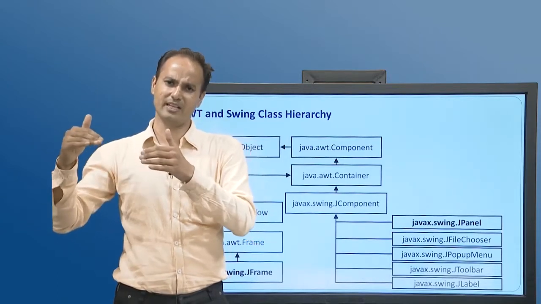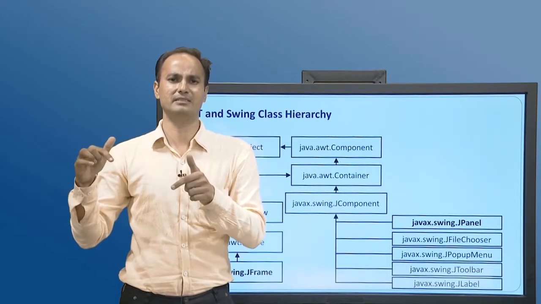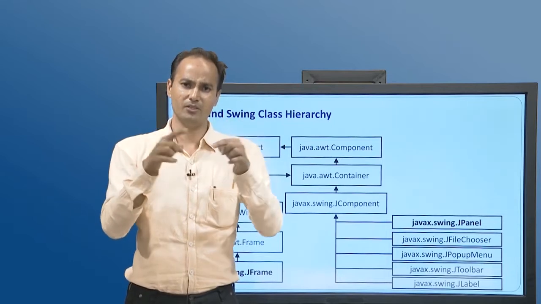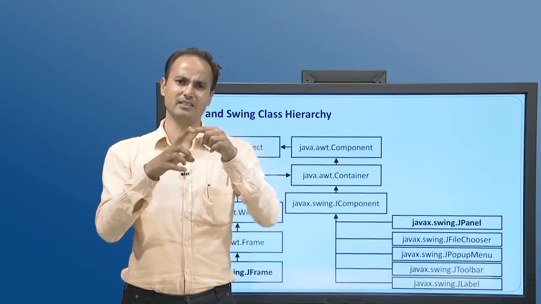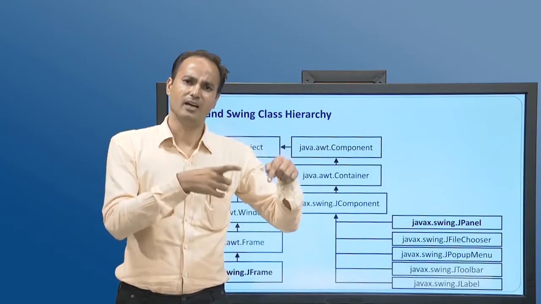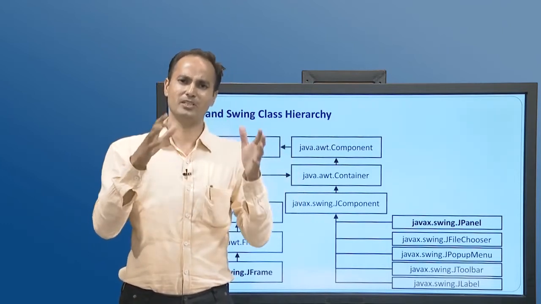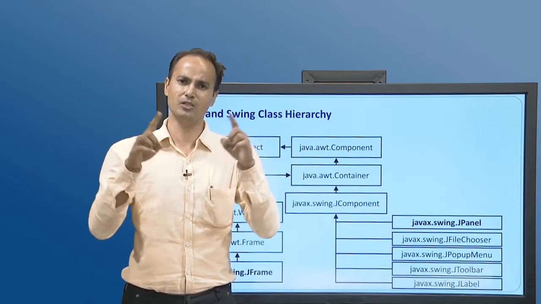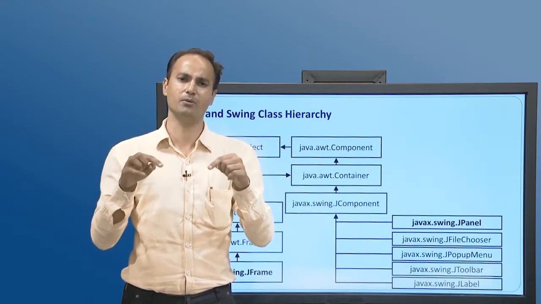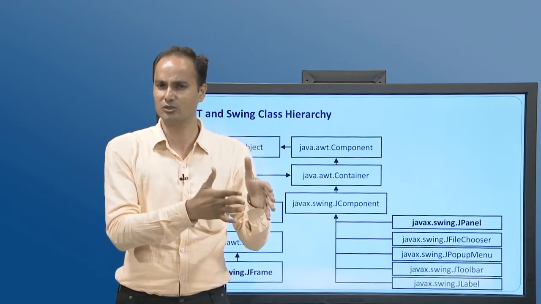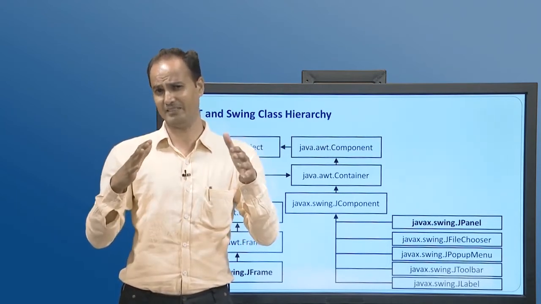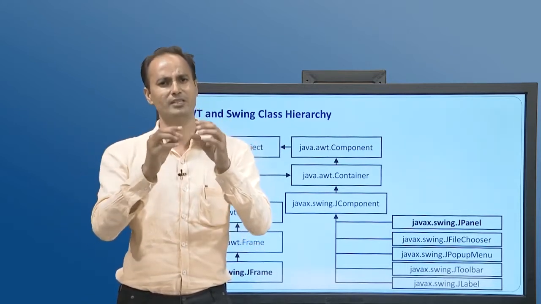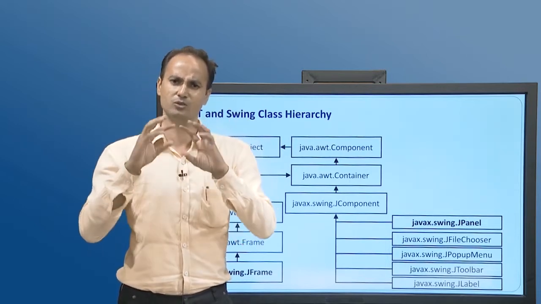Panel is there, and under the Panel the Applet class is there, and Applet extends Panel. At the other end there is the Window class. The Window class is generally extended by the Frame as well as the Dialog class. Frame is a pure container which has a title bar and menu bar. We will mostly use a Frame as the main container, the main window of our Swing-based application, while Dialog is generally used as a pop-up window. When we want to display certain kinds of messages, we use a Dialog as a container to display a pop-up kind of message.